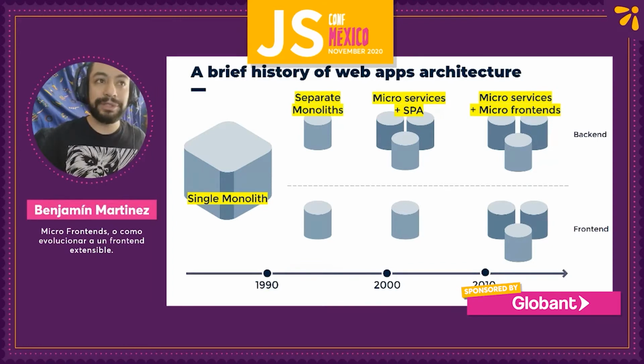Then more years passed, and in the back end area we said, well, this is becoming a problem. Our business logic is so complex that even though the front end is fine, it's very complicated to maintain the back end. Why don't we stop having a single monolith in the back end? Let's separate it. Let's have microservices, each one performing one task. So microservices started, the tasks were simplified, and it was a success.